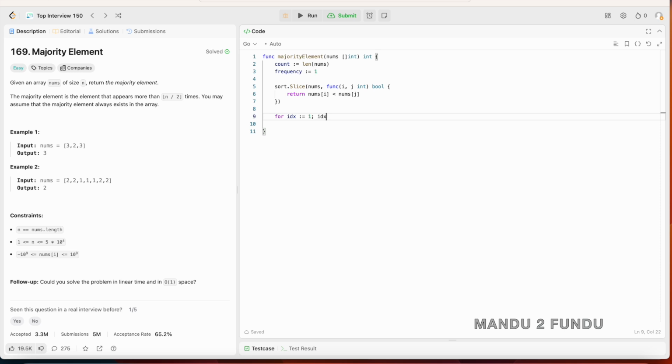Next, this for loop will traverse the sorted input array starting from index 1. In each iteration, it compares the current value with the previous value. If they are the same, then it will increase the frequency.